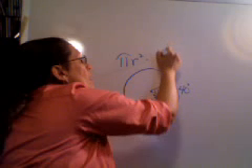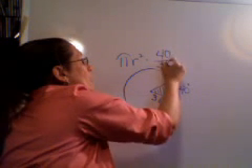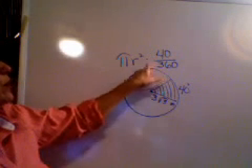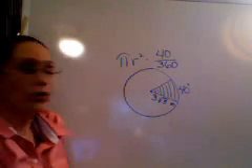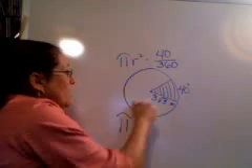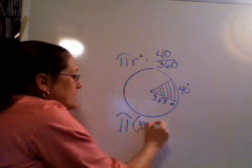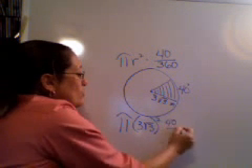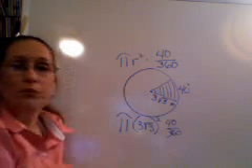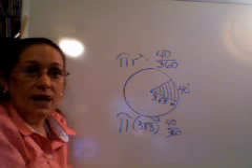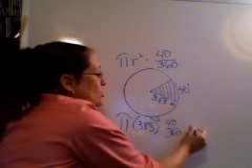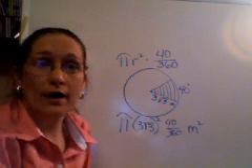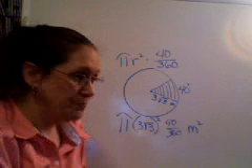So I want just that fractional part of the entire area of the whole circle. So you would have pi, your whole radius gets squared, the entire thing, times 40 over 360. You can then simplify that out by hand. I'm not going to take the time to do it here, but then remember that your answer is in meters squared because we're looking for area, and area is in squared units.